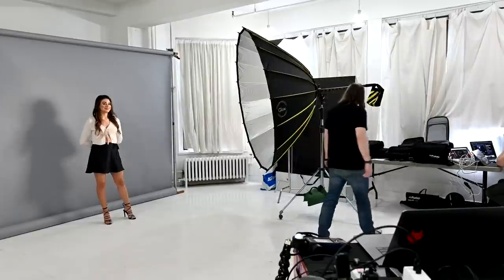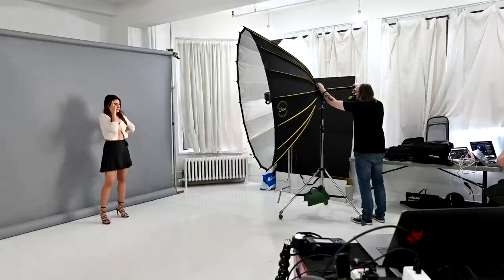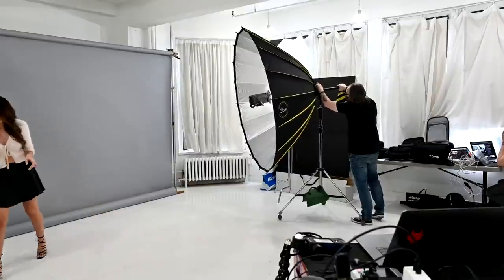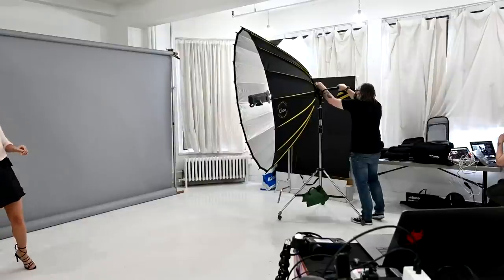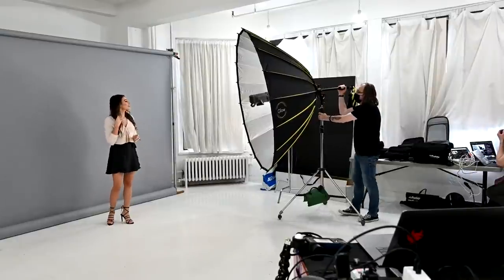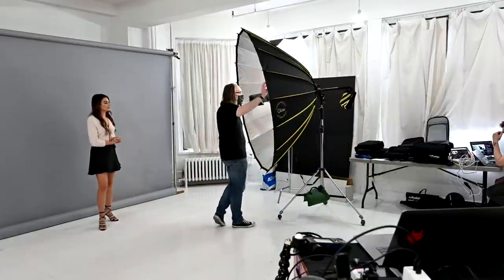Now, let me slide the shaft. This is where it gets a little weird. Oh, that worked. Okay, I'm gonna slide this all the way down to 40. What the numbers are basically, you measure the height of your subject. No, I don't know. I'm assuming they're degrees, although I don't know that's true. That's probably true. But we can see by doing that now that this is very much filled up.